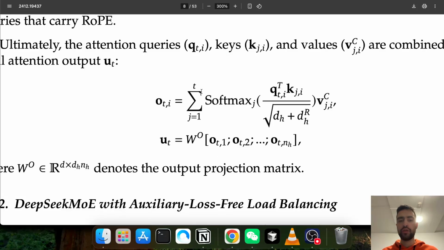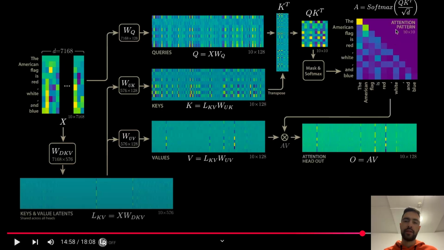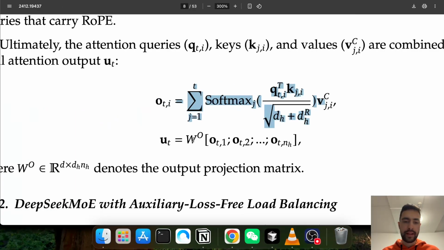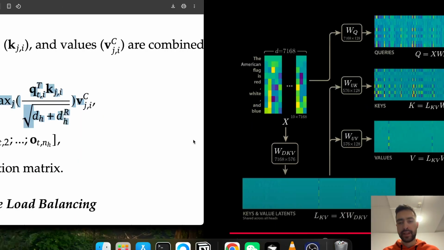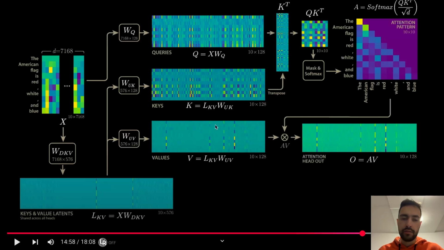Scrolling down below, this is the exact same softmax operation that we had in the original attention that I explained 10-20 minutes before. So it's going to be the same, nothing changed. And as I explained in the end, what we do in the end, usually not just in DeepSeek but always, we have this value matrix and we have these attention scores.